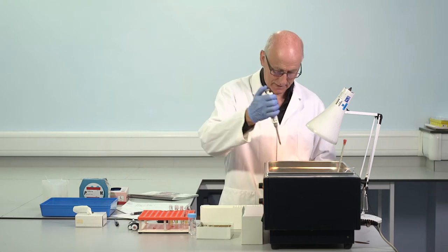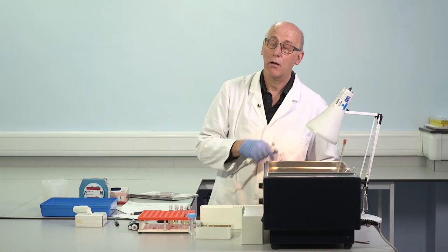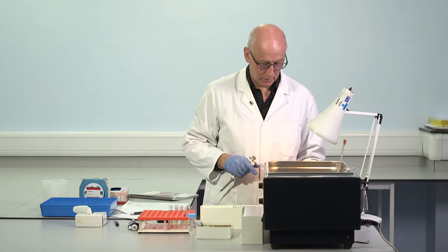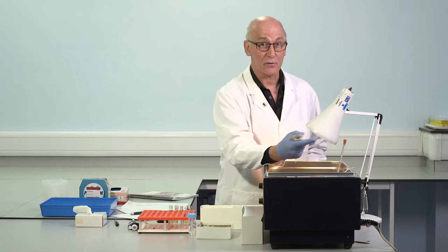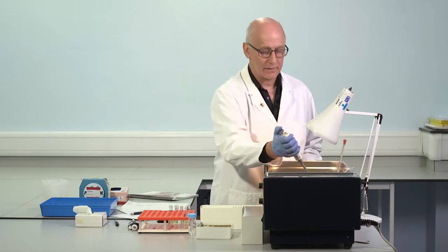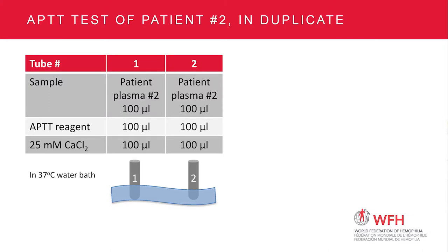So exactly on 3 minutes. When APTTs are run on automated systems, there's usually some tolerance. So even though we set the protocol on the system to add the calcium at 3 minutes in this case, on most analyzers there's some tolerance. It might be plus or minus 5 seconds, that kind of thing. And in fact, this has very little impact. So although I'm carefully timing this, 2, 3, 4, 5 seconds has a pretty minor impact on the results that we'll obtain.